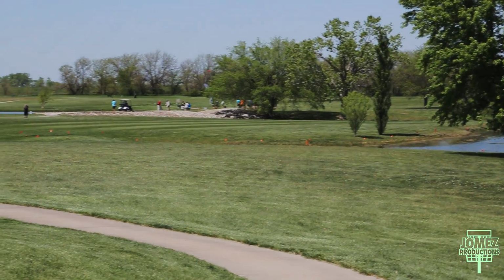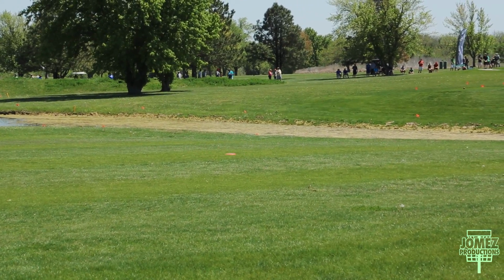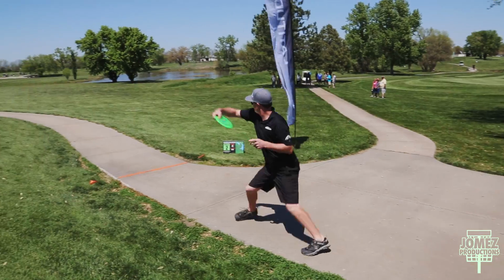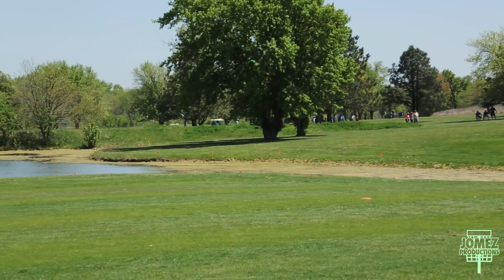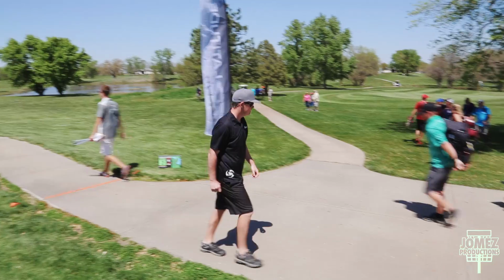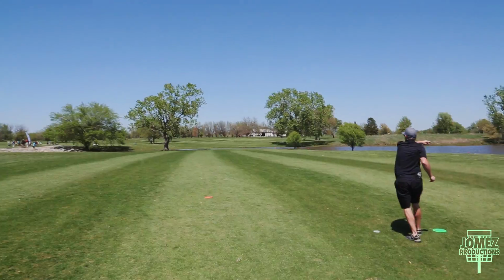And McCabe, similar line, came out a little early, seemed like. Didn't stand up quite as long as the first 2 drives, but still safe in a good spot right in the fairway. Yeah, the OB on the left side is pretty forgiving. You don't see a lot of people go out of bounds left or right on this hole. If anything, they're going to go OB short in that water inlet. It's probably about 430, 440 feet to that water.